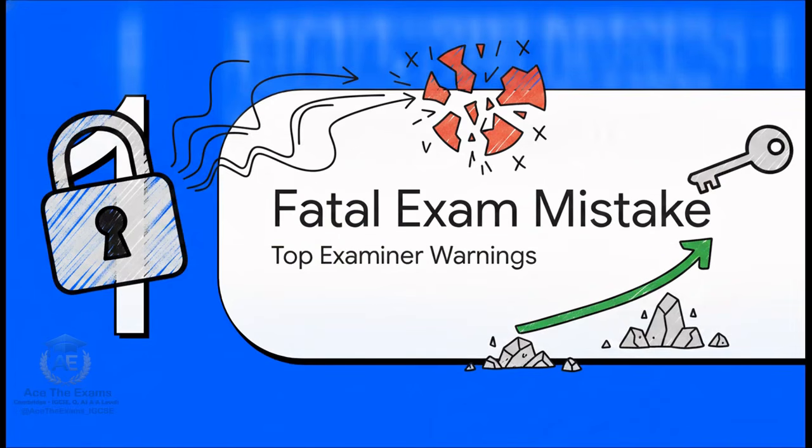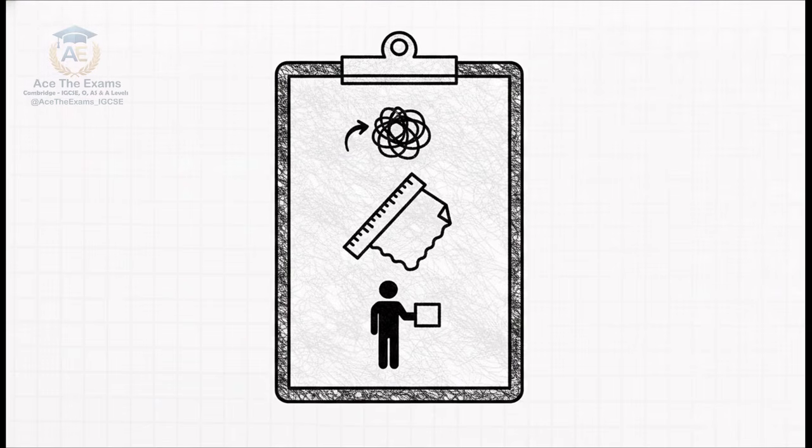Section 1. The fatal exam mistake and top warnings. So where exactly are candidates bleeding marks when it comes to Section 1.3 on symmetric encryption? Well, there are 3 massive examiner warnings you need to internalize right now. Number 1, like we just said, confusing cause and effect. Number 2, forgetting the strict formatting conventions. We're talking proper headings, correct terminology, clear annotations, the whole shebang. And number 3, throwing down a generic textbook answer that completely ignores the specific context of the exam scenario. Cambridge wants analytical depth, not superficial buzzwords.